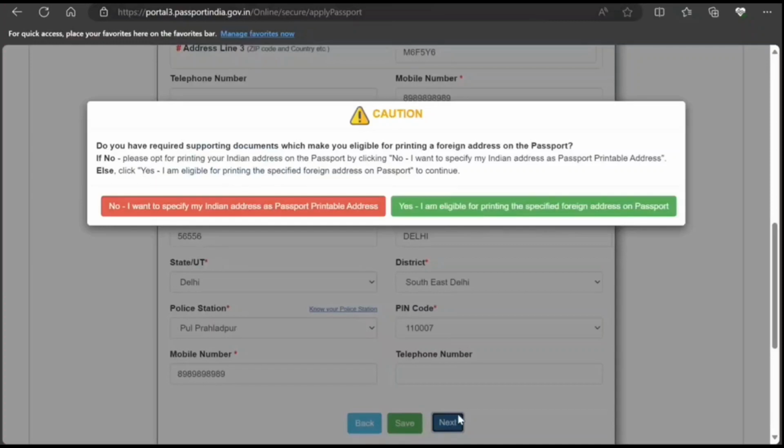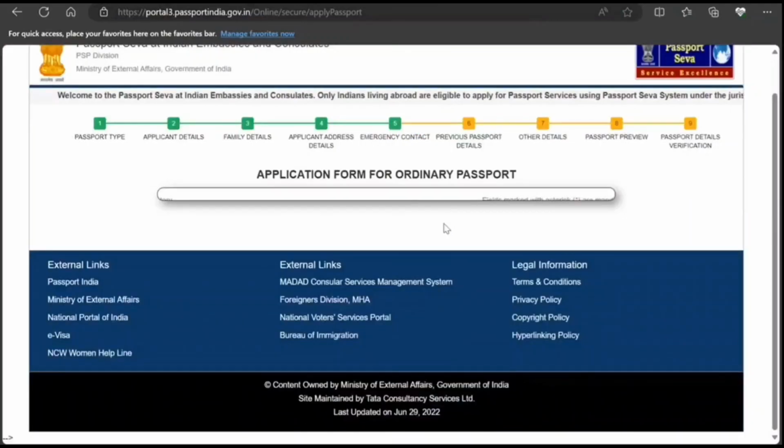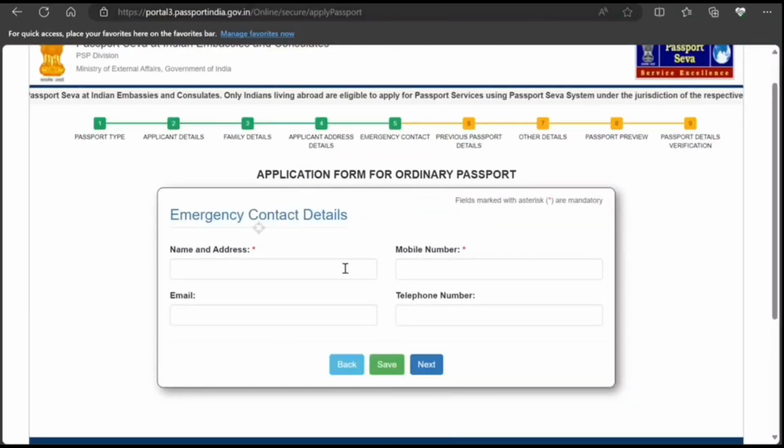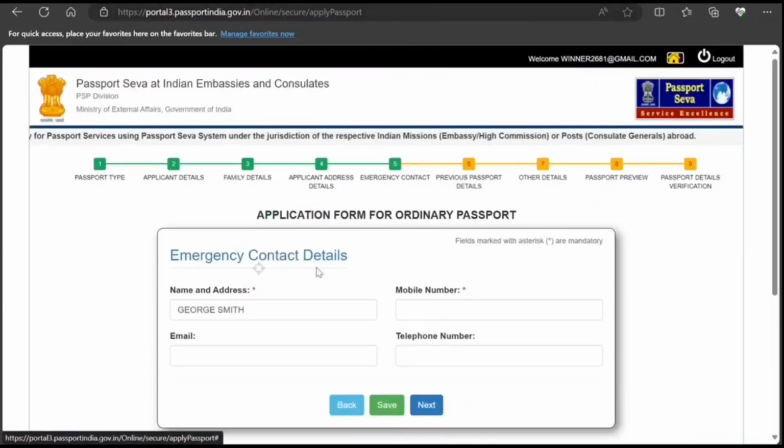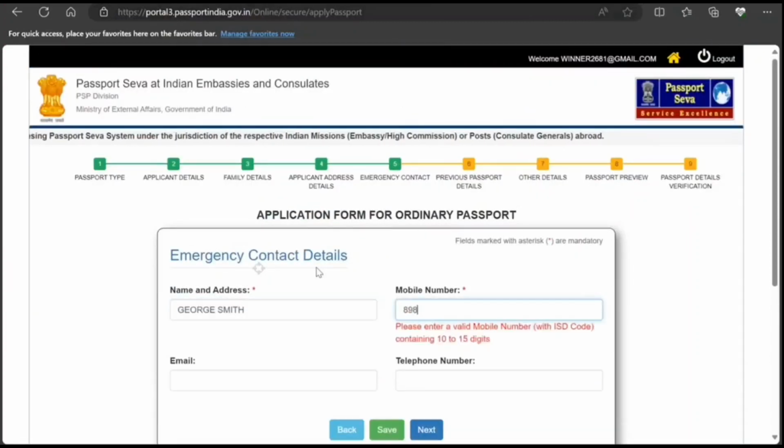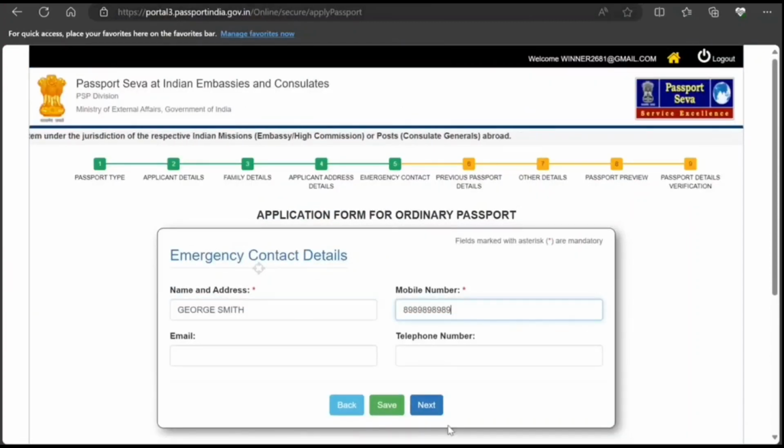Sample, guys. Specify whether the Indian passport is printable, and the foreign address and passport. Emergency contact details: name, phone number. George Smith. Mobile number. Okay. Next.